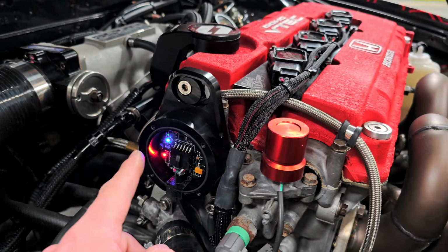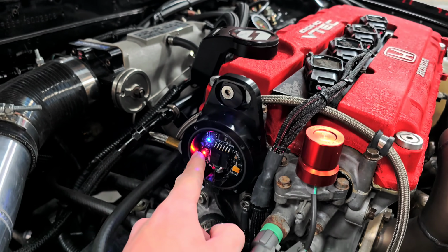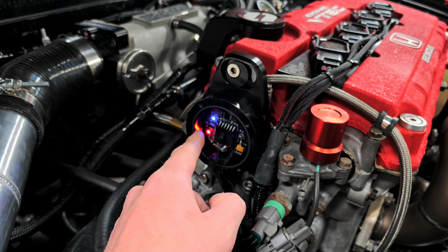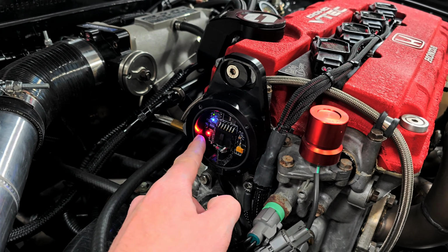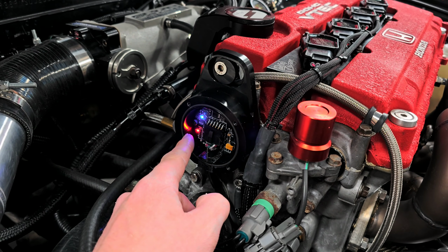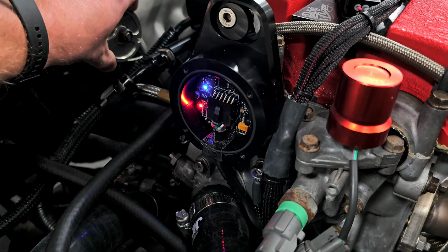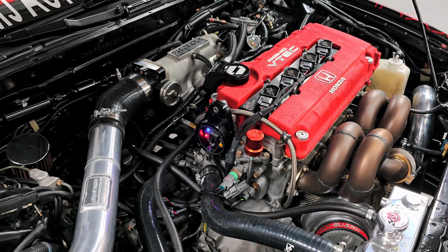All right, so the green light flickering is every time cylinder number 1 comes around. It's not picking up every single time because the camera won't pick up the LED. The blue indicates that it is a Honda ECU. If it was yellow, it would be an aftermarket. And then the red is an indicator of ignition timing. So like when we blip it, it flickers and whatnot. So that's also normal.